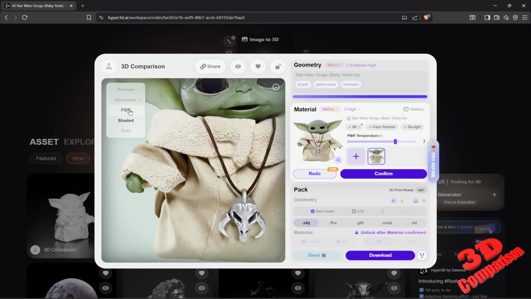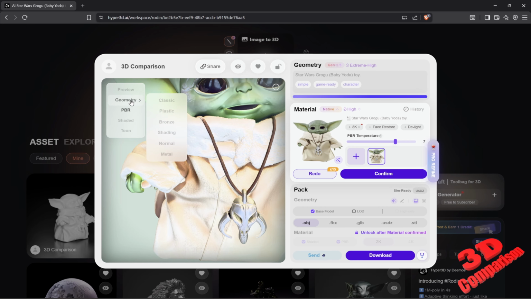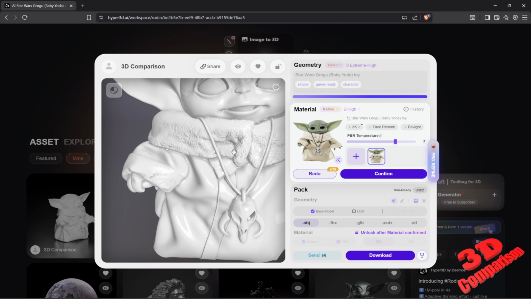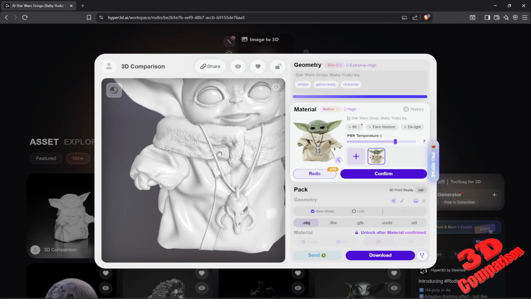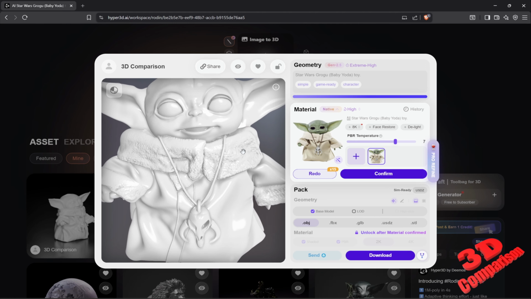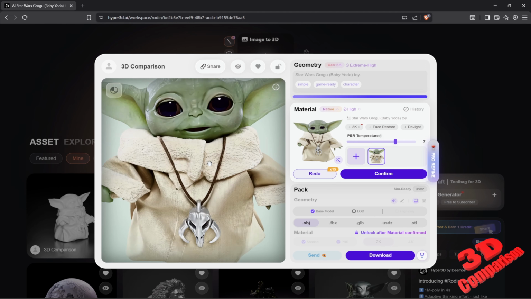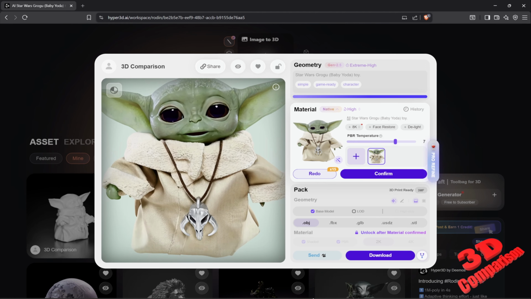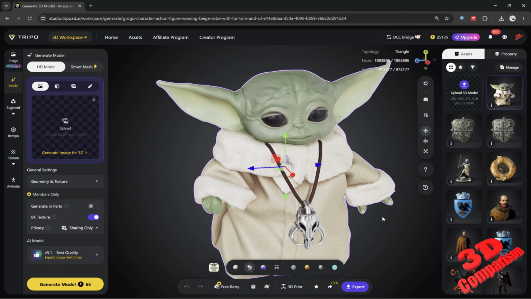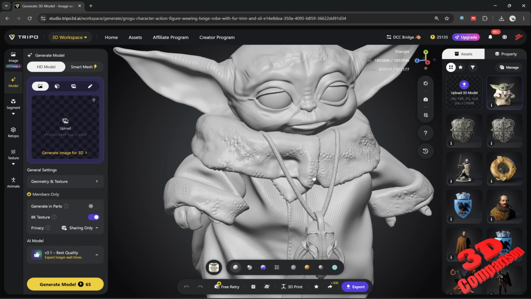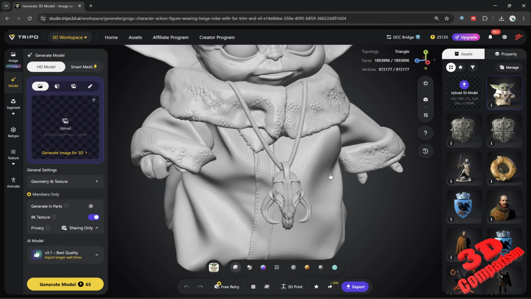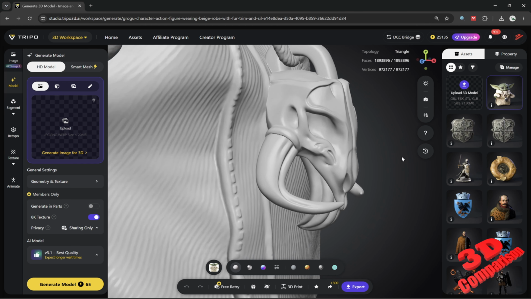Even though if I'm gonna go over here for the PBR material or just for the overall geometry, we're gonna see that it will actually not look that good because the geometry will be embedded over here within the clothing. Now, if you're gonna compare this with Tripo, Tripo will also have some details over here within the cloth, but overall, most of the details will be over here within the skull.